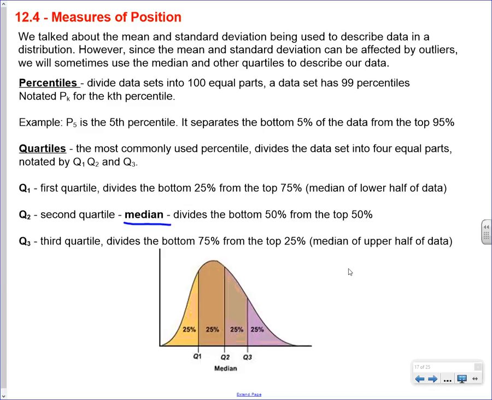So what we've done so far is we looked at measures of central tendency and then measures of dispersion, right? So we looked at the mean, median, mode for central tendency. For dispersion, we looked at the range and the standard deviation. And now for measures of position, we're looking at where our data falls in our distribution, okay?